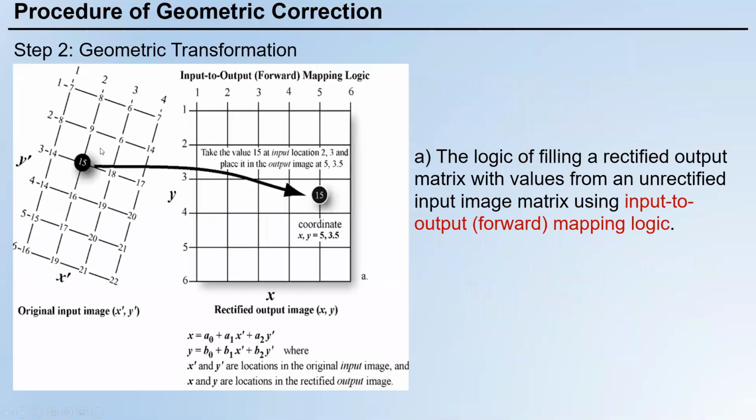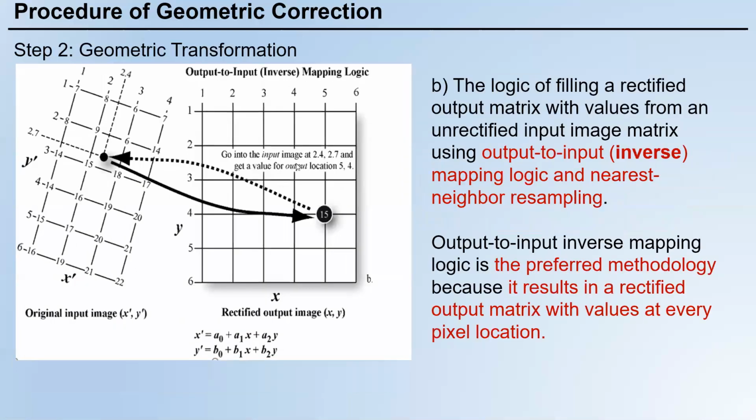Okay, but if you are using forward mapping logic, a specific pixel in the output image may not have a direct value, because according to this method, this pixel here has a pair of non-integer coordinates, and this pixel is projected from your input image. So usually we use this inverse mapping logic.